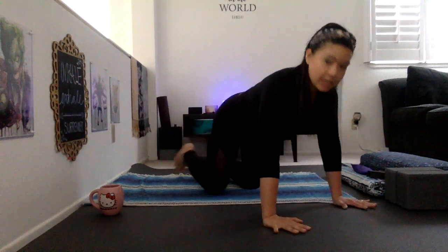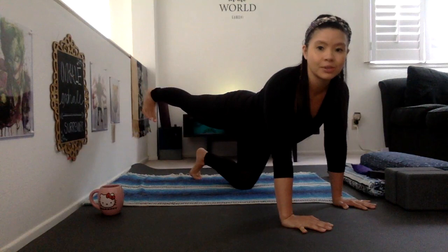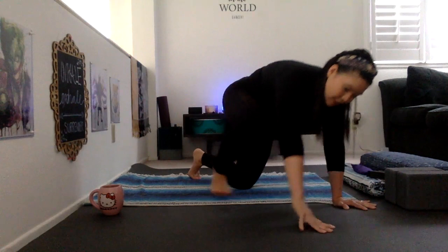So this one, we're gonna start back onto the right side. So with this one, same thing like we just did, right? We're gonna take it onto the hands and knees, keep the knee joints underneath your hips, and go ahead and pick the right leg up. I like to flex my right foot whenever I do this, so I'm activating the muscles. And now when you bend the right knee up to your chest, I want you to round your back. And you're gonna take that right foot right between your hands. If you need to scooch your right foot up, it's a good time to do that.